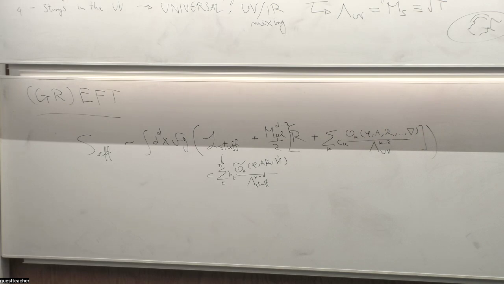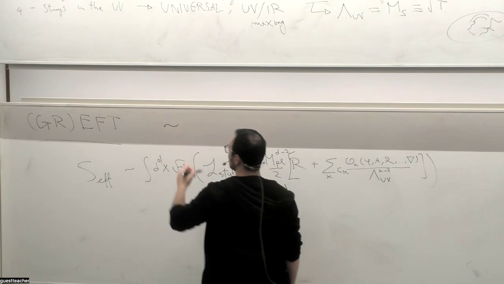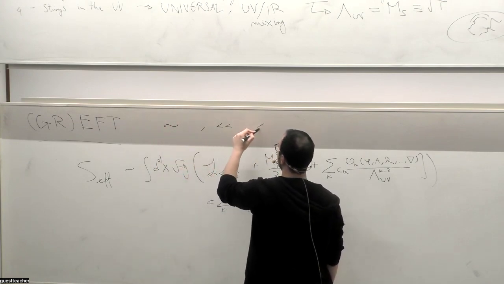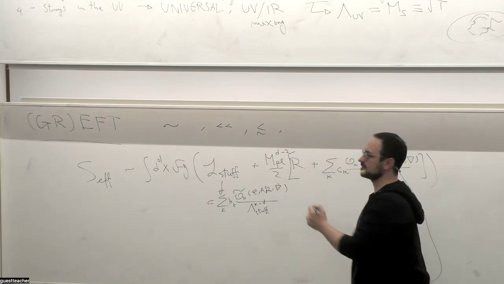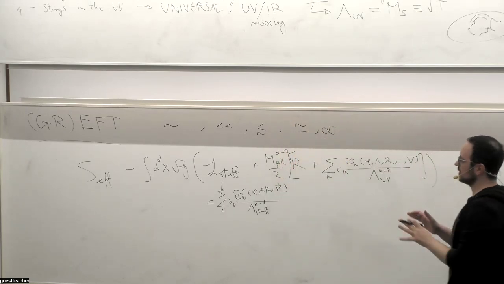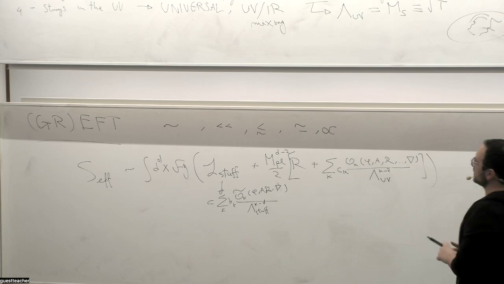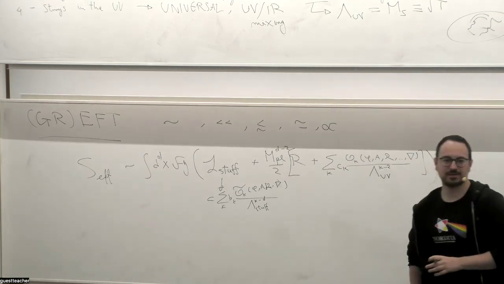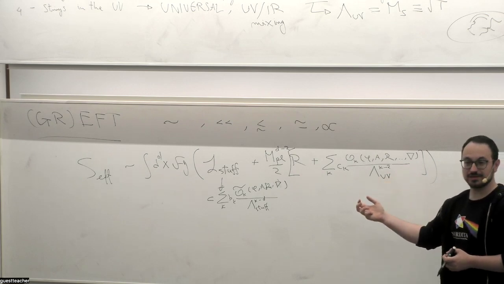So this may be a good moment to explain some asymptotic notation I'm going to use every now and then. There are a bunch of symbols you may have seen in the past, but which for me mean very specific things, right? Stuff like this or this. These are symbols that apply whenever there's some limit in whatever parameter goes to whatever value. Okay, so this is always implicit because, for example, in EFT, there is a limit involved.